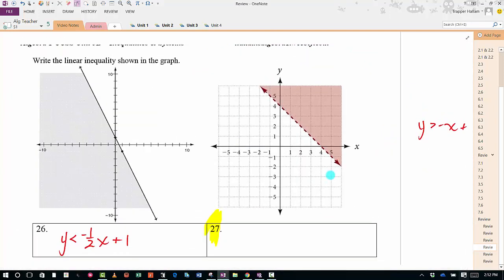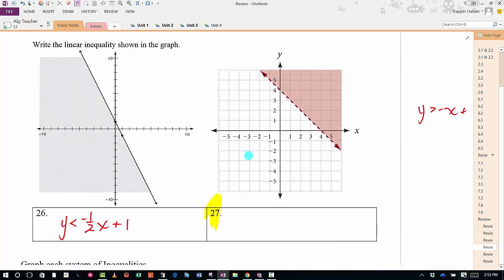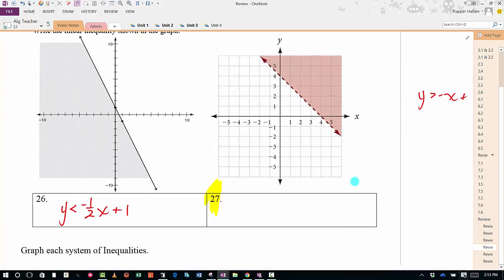Okay, in this question here, we're on the second to last page of the review. We're asked to write the linear function for this. So all we really have to do is write the boundary line here. We have to write the equation for that boundary line and then address that we're shaded above. So let's go ahead and do that. So we're going to attempt to write it in slope-intercept form. It will be the easiest if we can. I'm going to look to see if I have a y-intercept that's clear, and I do. I'm going to look to see that my slope is easily identified, and it looks like it is.